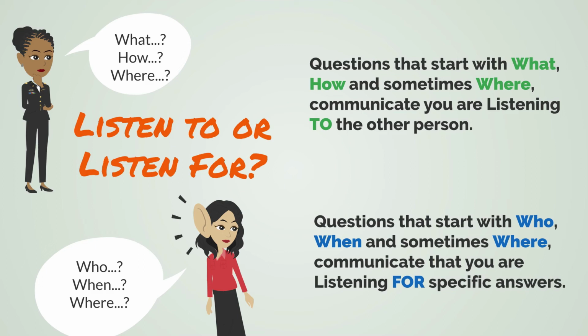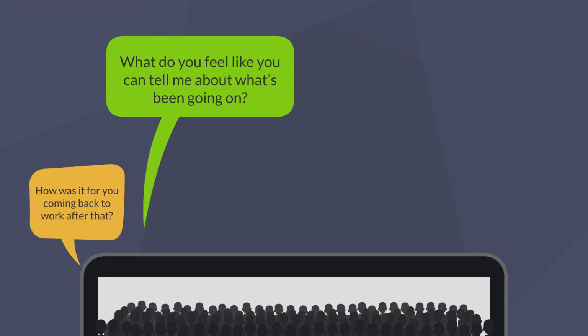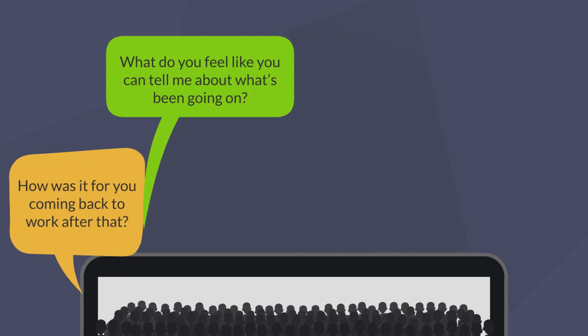Let's try this out. Remember Ehrman Lewis? Create questions that will communicate that you are listening to her. Start your questions with what, how, or where. Lee gave us a question. What do you feel like you can tell me about what's been going on? Ooh, I like Major Zhukov's. How was it for you coming back to work after that? And Raj adds, how can I help?